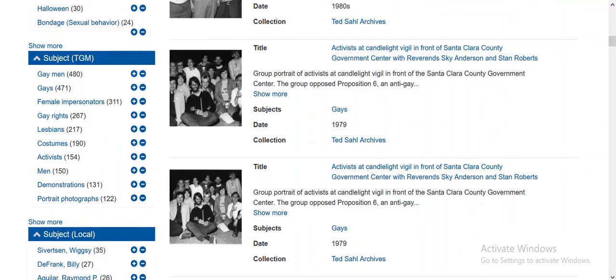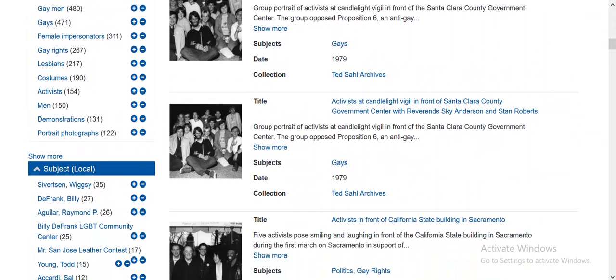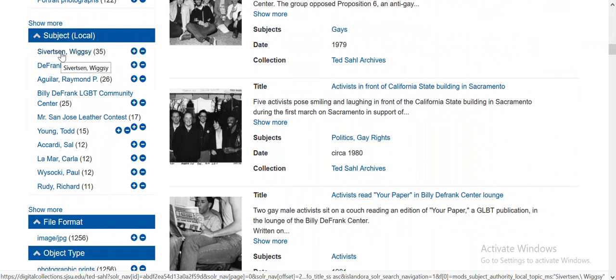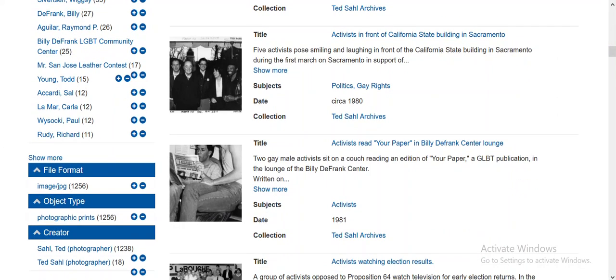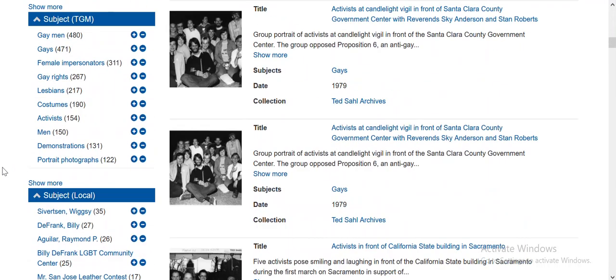And there's even some more specific subjects as we go a little bit further down, such as individuals here. If you wanted to look up photographs for Wigsy Sivertson, you can do so there. And then some object types if there was anything other than photographic prints.